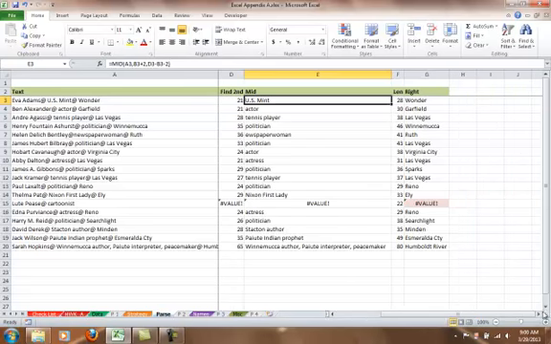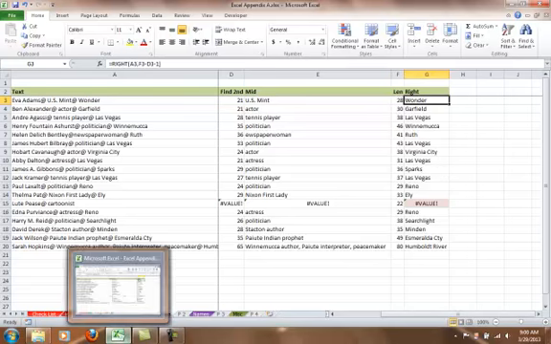And over here, I need to find out how long that string is, because I need that piece of information to figure out how many characters I want to take from the right. So the LEN function, the length function, simply says how many characters are in that string altogether. So in that first one there's 28 characters. So I know the position of the very last thing in that. And then I want to take a certain number of characters from the right. So not surprisingly, there's a RIGHT function.